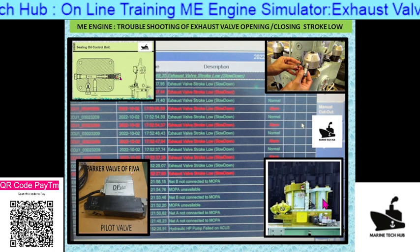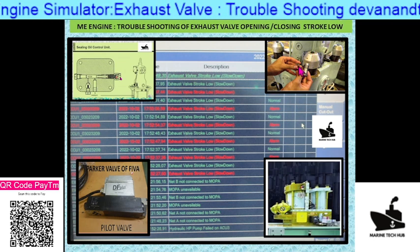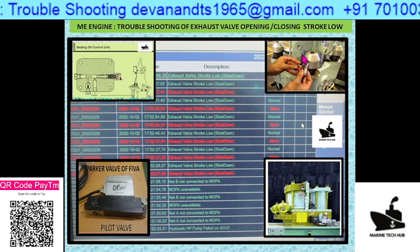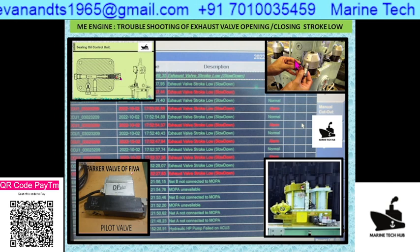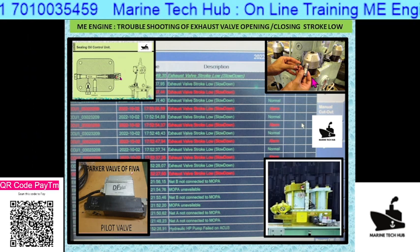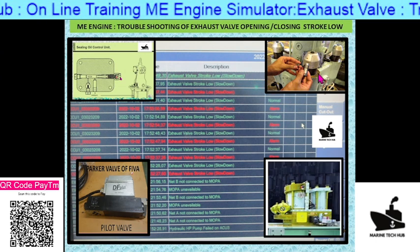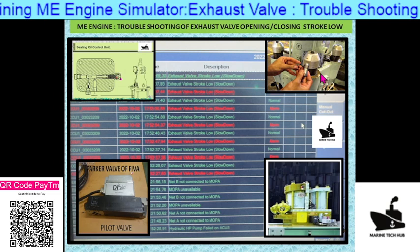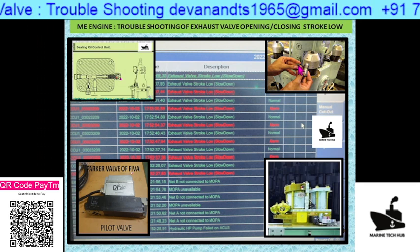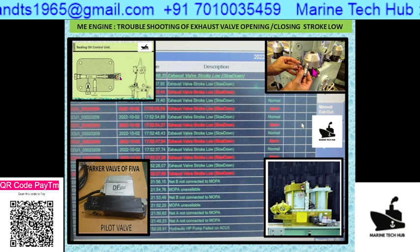The third point is the exhaust valve — there is an orifice here, and if this orifice is choked, the valve will not open. The opening of the exhaust valve is by hydraulic means, whereas closing takes place by spring air. If the spring air pressure is too high or too low, the exhaust valve may open fast or slow. So you have to maintain correct pressure for closing and ensure hydraulic pressure is available for opening. There are another two orifices in the exhaust valve which you should also cross-check.